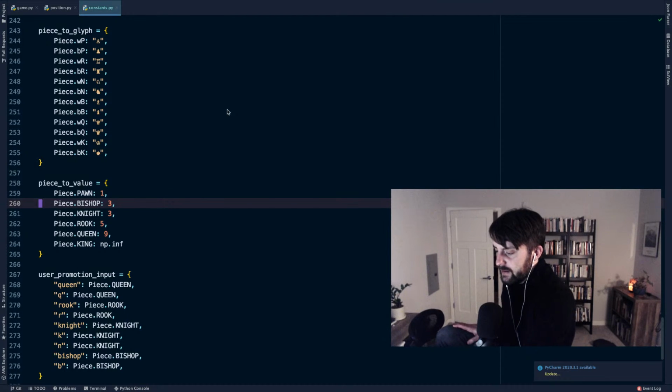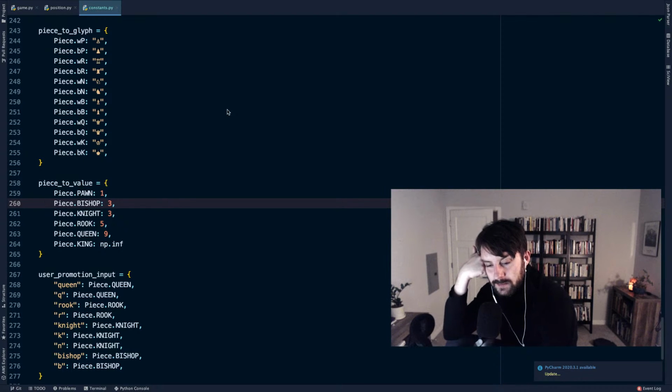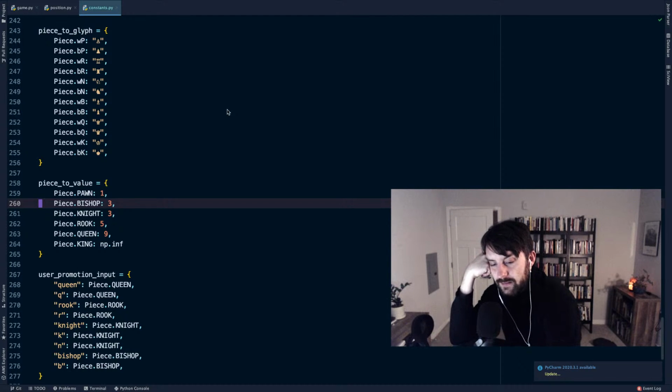Does each node just have a hash of the position, or some unique identifier for the position that doesn't need to be rebuilt? Clearly we could use the FEN as the defining characteristic of the node, because from the FEN we could always rebuild a position. Or do we just need to know the actual output value of the position from the evaluation and then be able to revisit the node? Well, in that case, we would need to be able to reconstruct it if we wanted to revisit it.